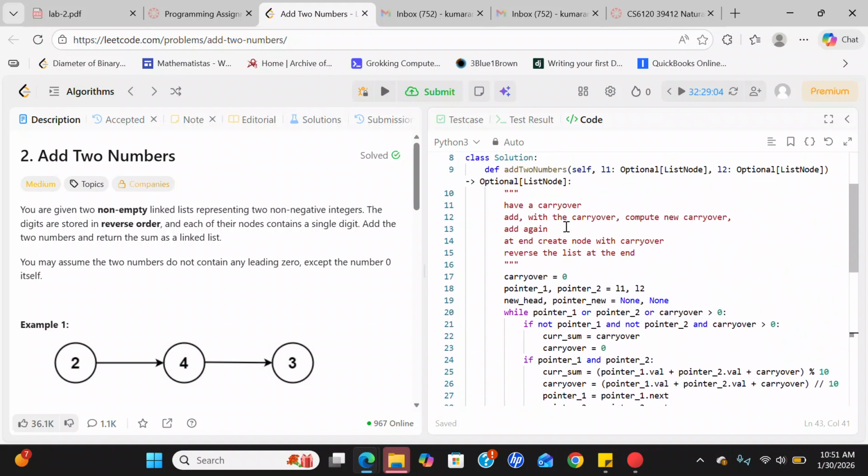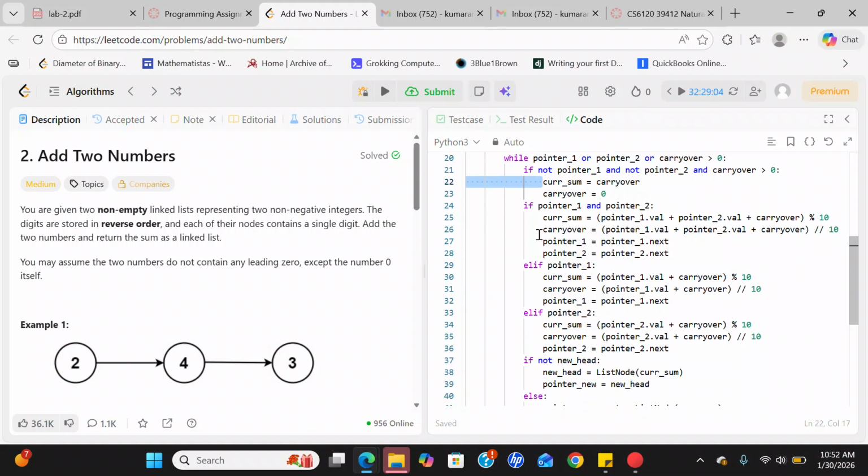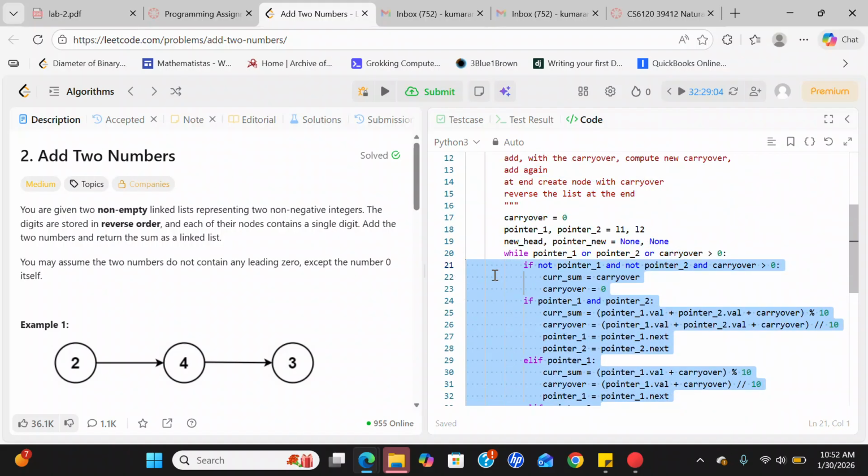So next, I have the loop itself. Even though this has OR statements, I'll say it in ORs. While there's a digit in linked list 1, or there's a digit in linked list 2, or my computations before had some carryover, I still have to keep adding numbers to my summation linked list. So all of this code is just computing to find the correct digit to add next to my return linked list node.